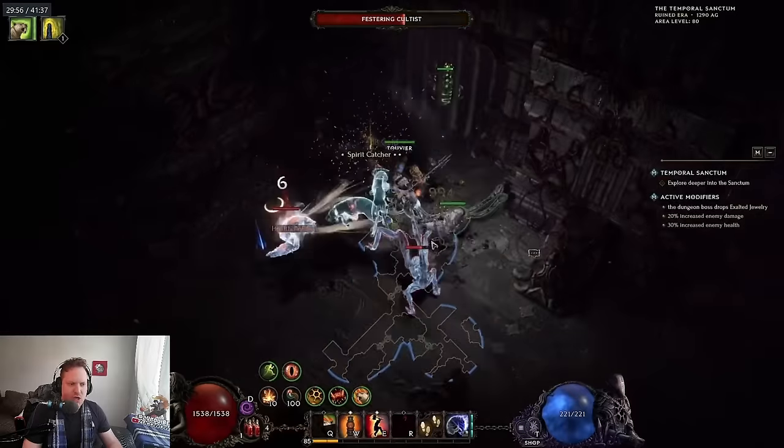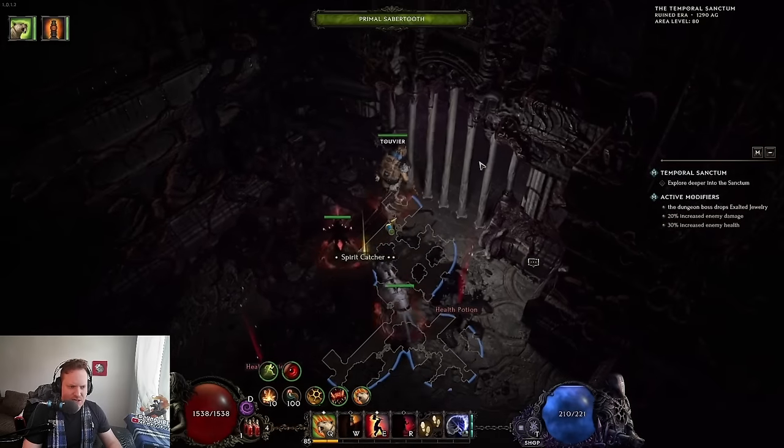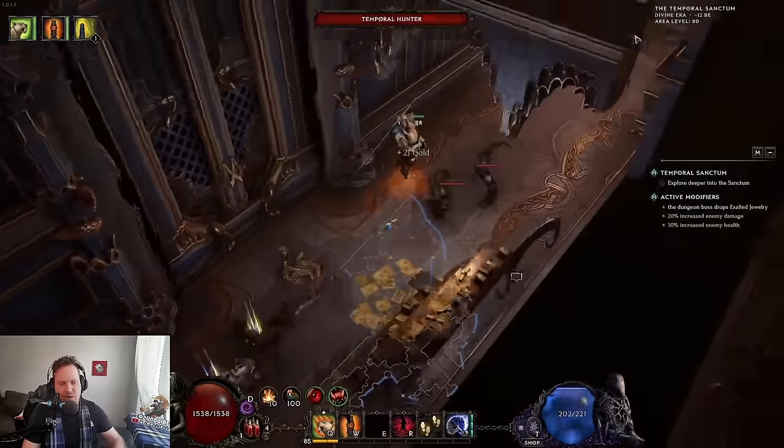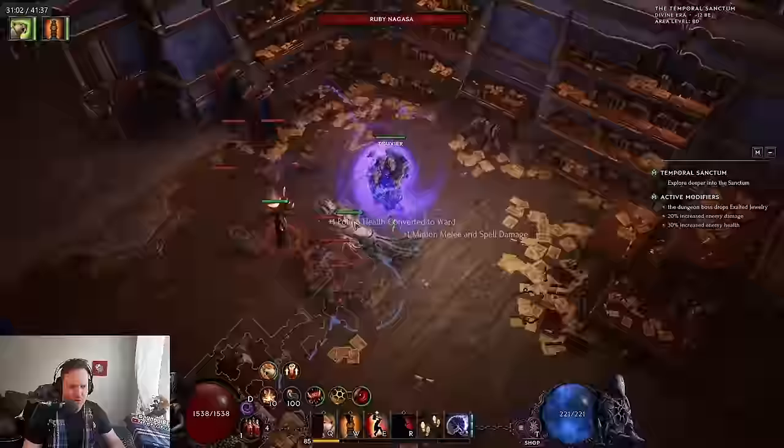You're, of course, looking for doors, just like everywhere else. There's a door right in front of me. I think if I switch, I might be able to get through this one. We're going to switch. There we go. Now I can get through. That's exactly how that works. So you're looking for doors, and once you find a door, you'll be able to go to the next area.